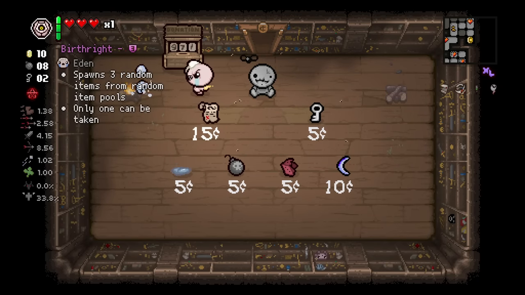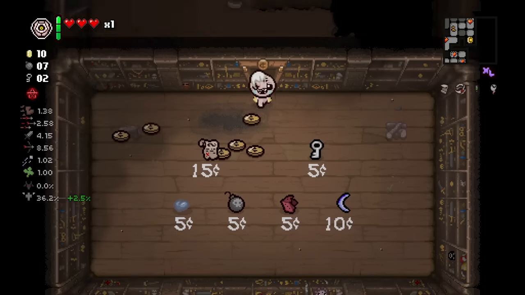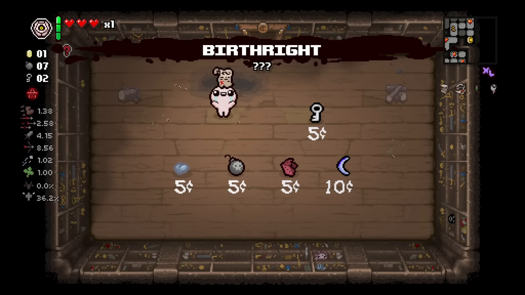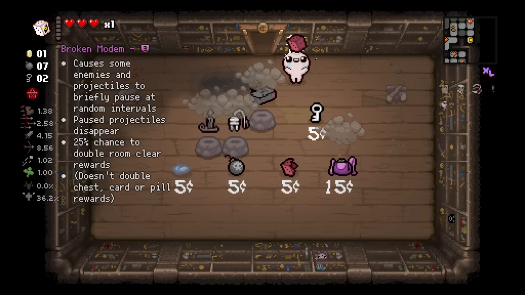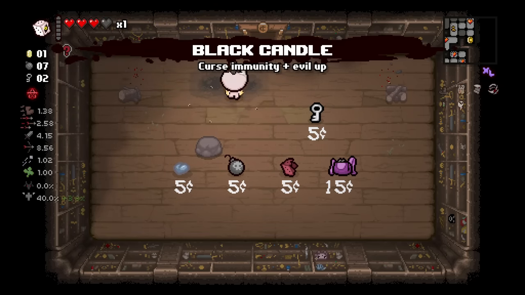Well, it's meme of the day time. Let's see if we can get double Sister Maggie and Ocular Rift. Yeah. Gonna go ahead and reroll that one. Thank you very much. Black Candle, at least it prevents us from having to deal with Curse of the Labyrinth again.